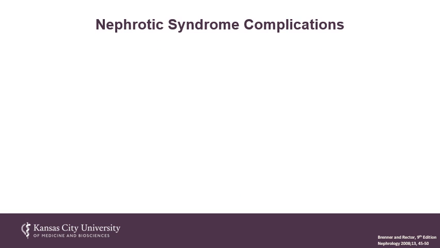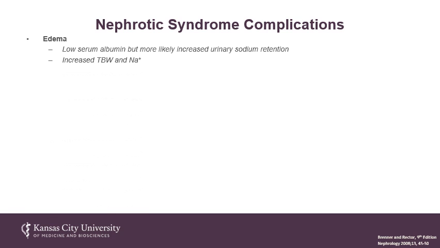What about nephrotic syndrome complications? Well, edema is a big one. And the question is, why do people develop this edema? Is it because they have a low serum albumin, or is it more likely because they have an increase in the amount of sodium retention in the body? And we'll talk about this. Either way, you get an increase in total body water and sodium.